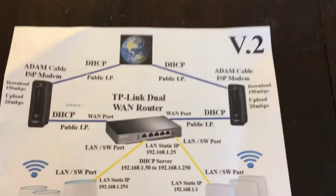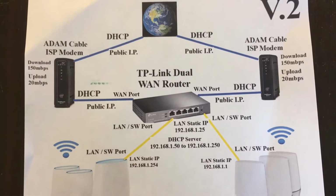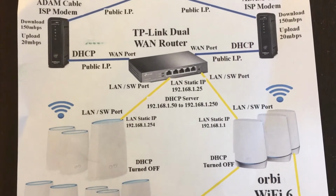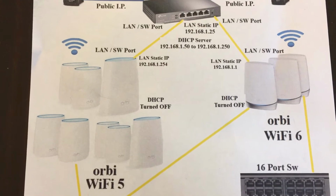This is the diagram that I drew up for myself, and I'll have this at the end on the slideshow so you get a better idea of my whole setup, my IP addresses and everything.